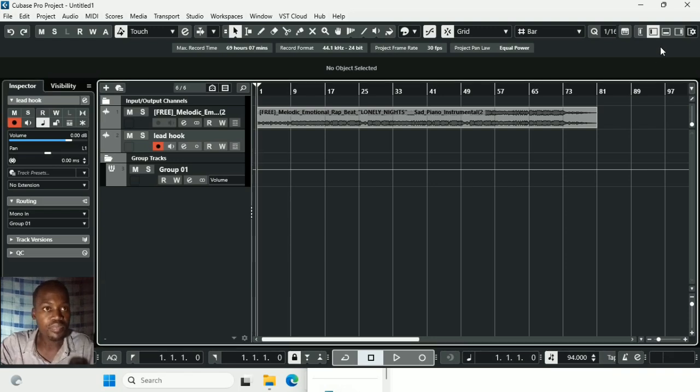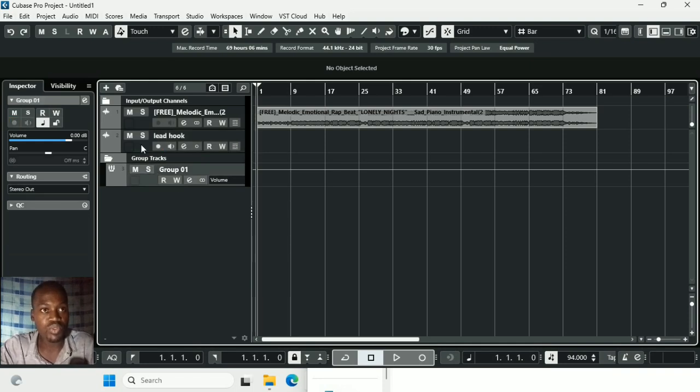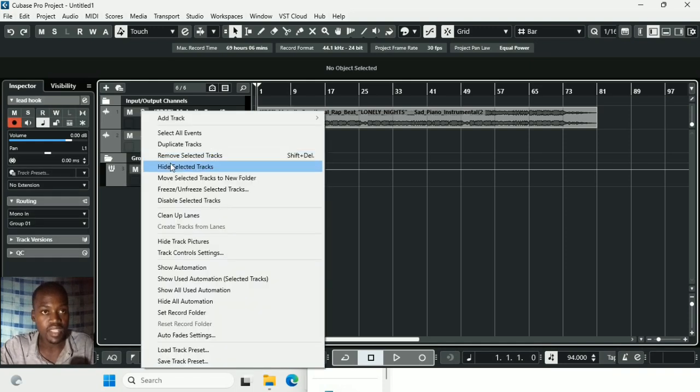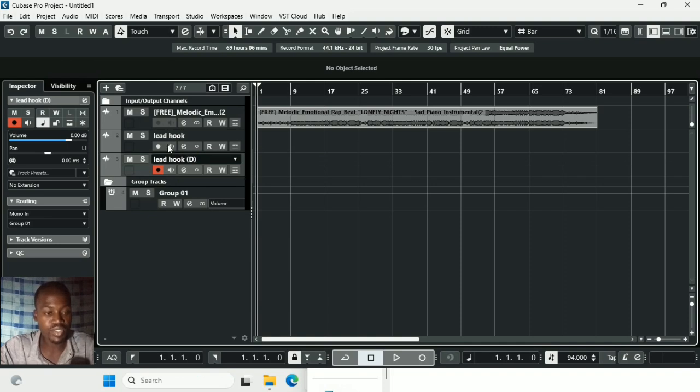What I want you to know is you have the track here, which you can duplicate. If you duplicate this track, you can rename this one maybe lead verse. Lead verse. My bad.